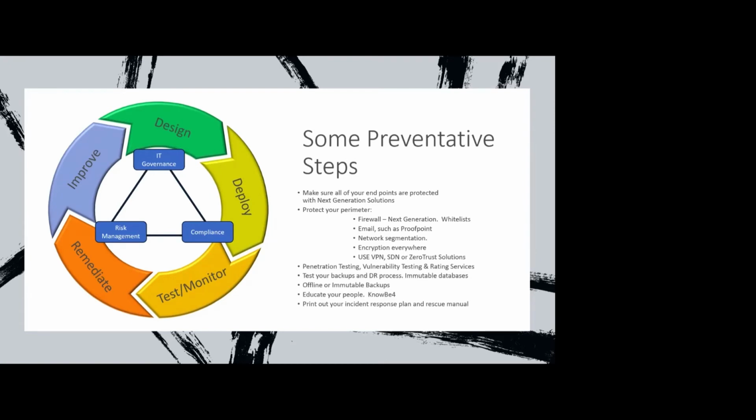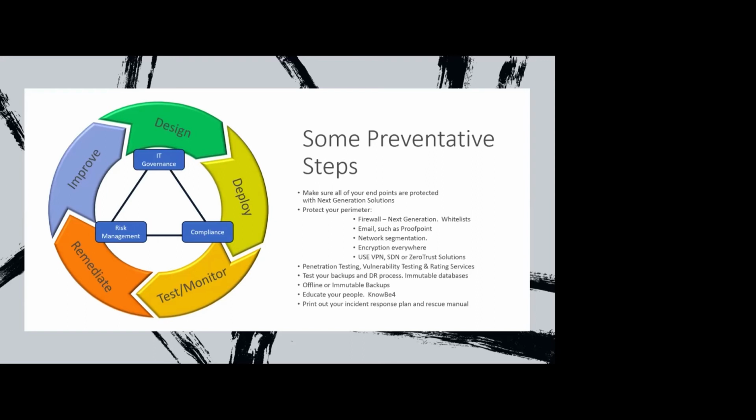Make sure all of your endpoints are protected with next generation solutions. Sophos, good tool. Personally, I like SentinelOne because it's got that zero-day detection. It's not looking at common vulnerabilities. Common vulnerabilities means everybody knows about it, right? Including the hackers. They're looking for zero-day attacks. You need your tool to be able to detect bad behavior versus a common vulnerability. I mean, you need both, really. But things like Carbon Black, CrowdStrike, good tools.